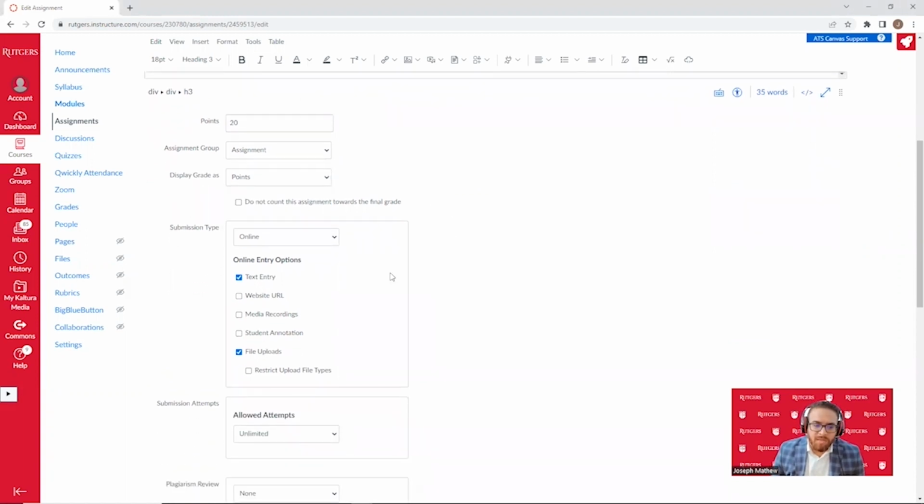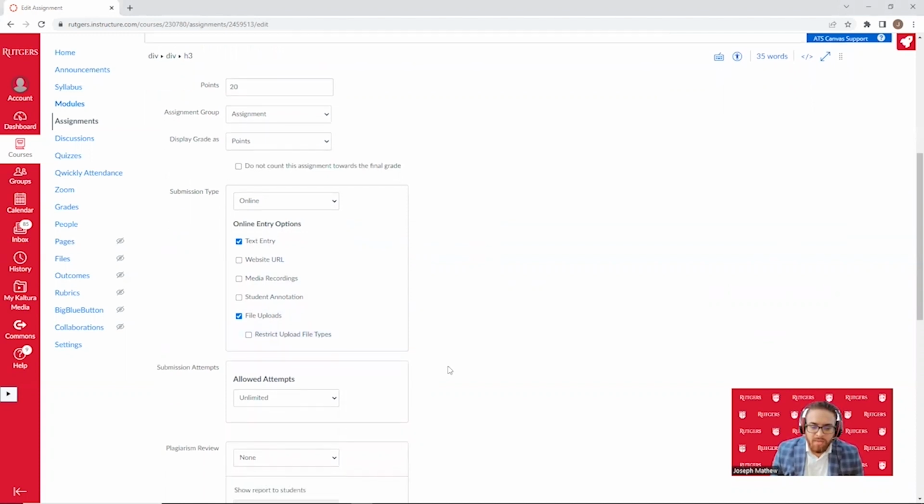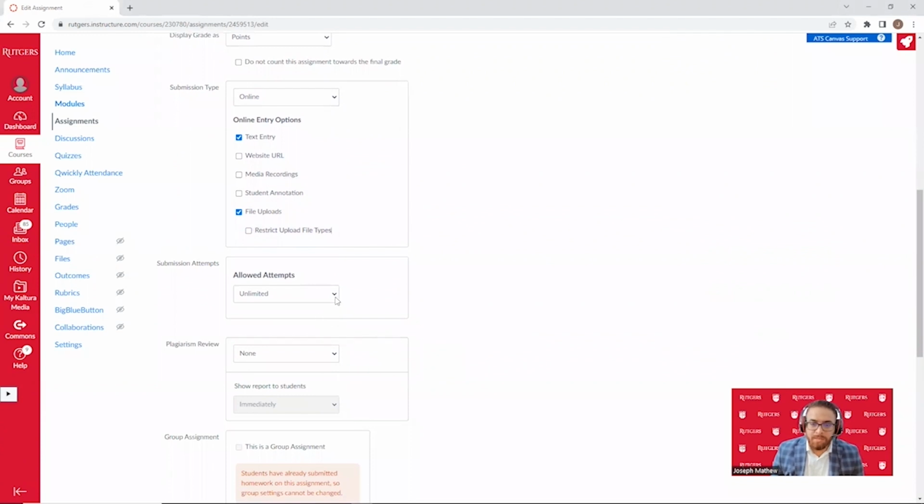Next, the submission type. What kind of submission? Is this something that was submitted to you on paper in class, or was this submitted online? And typically when you have online, you can have them type directly. Text entry means to type directly right onto Canvas, or a file upload. I typically restrict it to file uploads because I want a specific file. I can restrict it to a PDF or Word document, whatever I choose to. And I can annotate right on the screen if I do that. So I typically use that. You can allow multiple attempts, unlimited attempts.